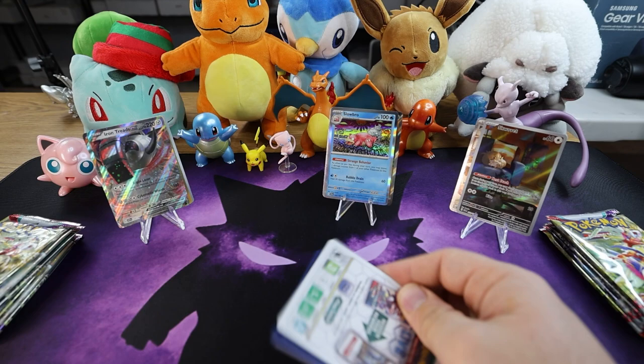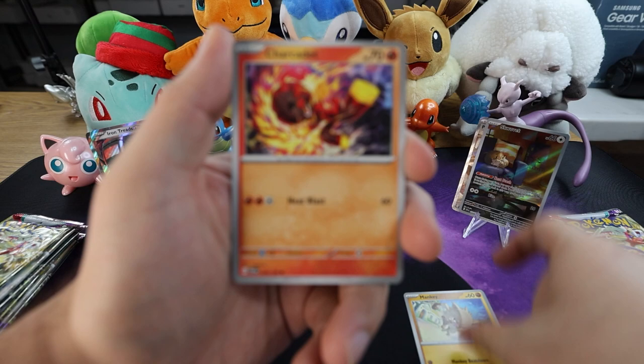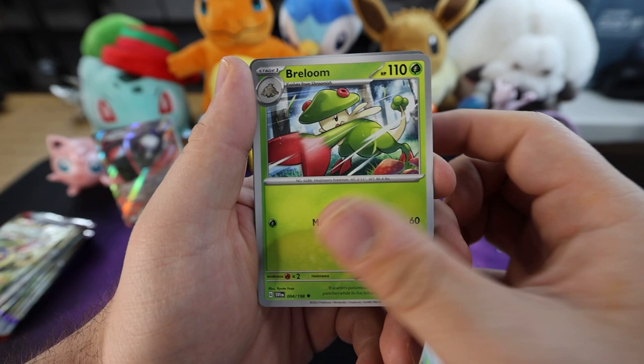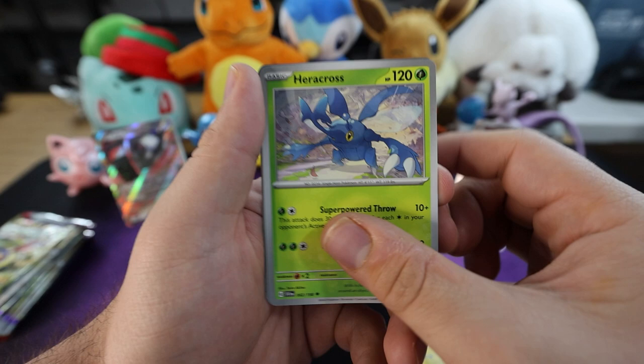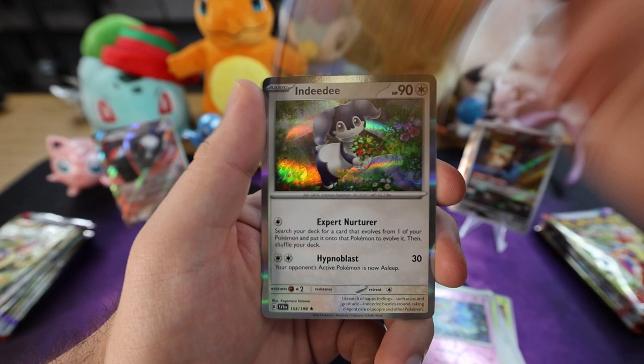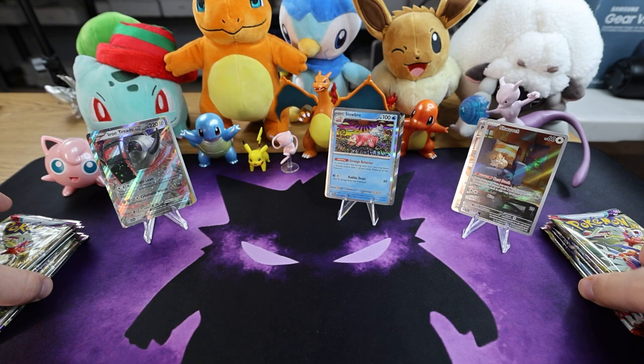We got quite a few left, guys — thanks for making it this far in and rocking with us. We appreciate the support. Fire energy. First one up we have a Mankey, next up a Charcadet, Capsakid, Potion, Breloom, a Kilowattrel, Heracross. For the first reverse holo we have a Curlea — very nice there. Next up we have a Sandile. And last but not least — Ndidi! Nice pull again. Don't tell me otherwise — we take all the pulls, we don't complain.